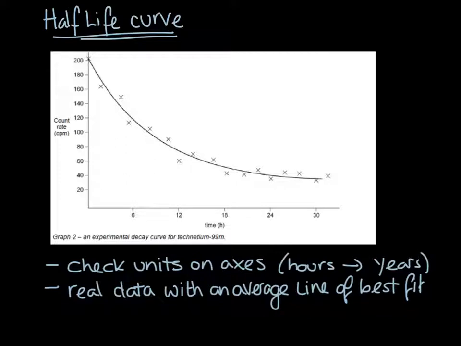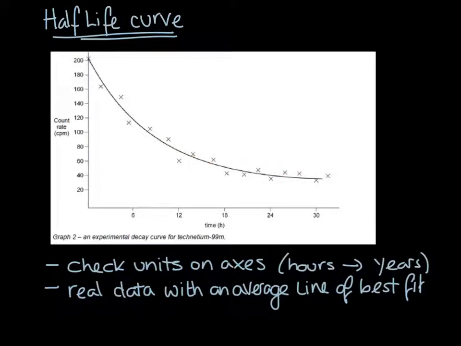So this brings us to the graph of the half-life, or the half-life curve, or a graph showing the count rate or the activity against time for a radioactive sample. And what you can see is that as time progresses, the count rate decreases. So over time the count rate decreases, and it's this curve, and mathematically this is an exponential curve.